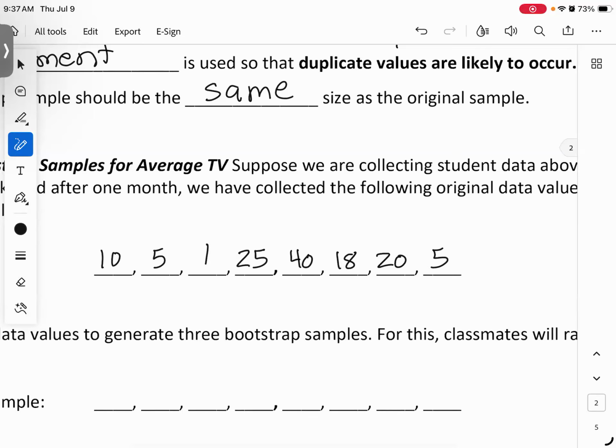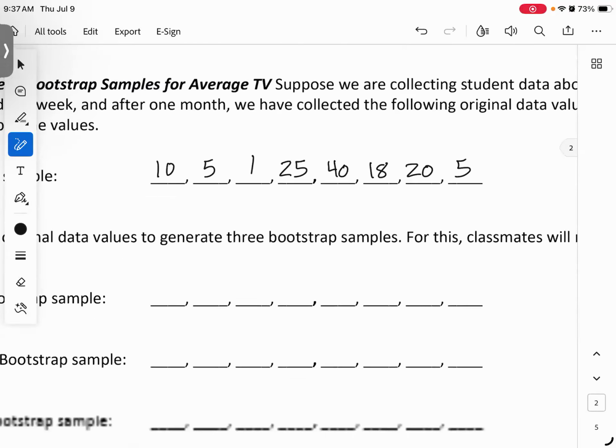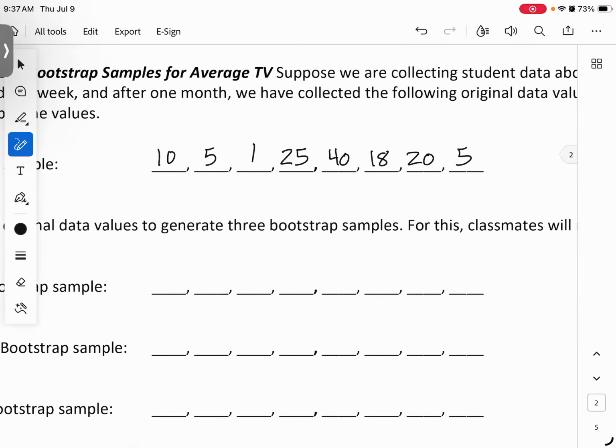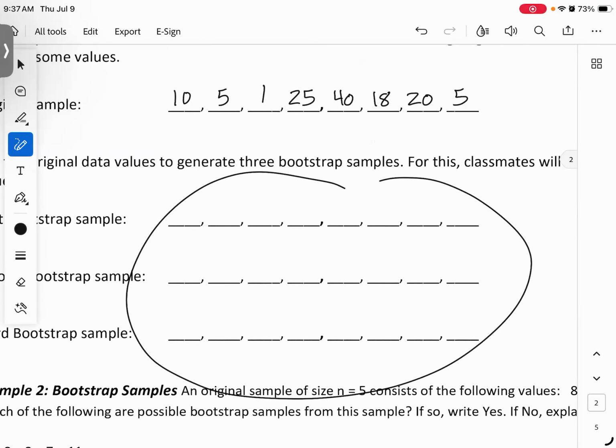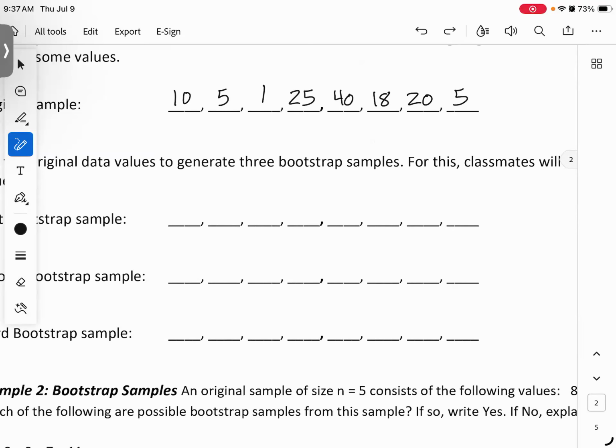That took us a month. Now, what the Bootstrap method does is it'll start generating for you new samples inspired by those values. Rule number one is that each of the bootstrap samples has to be the same size. So if the original one had 8 numbers, so does each bootstrap sample. The other big thing is that whenever you select a value, you can only select what's available in the original.